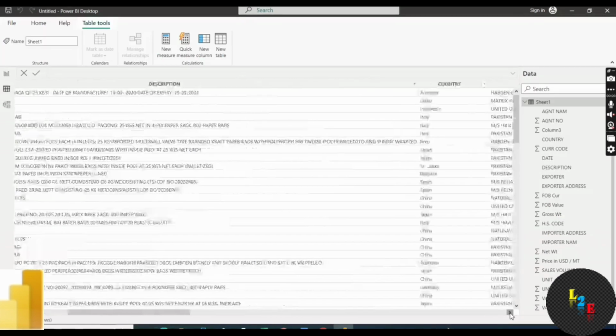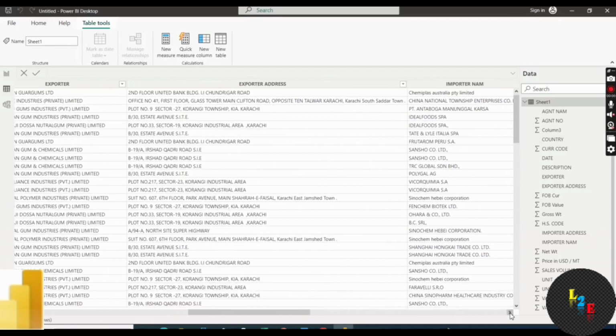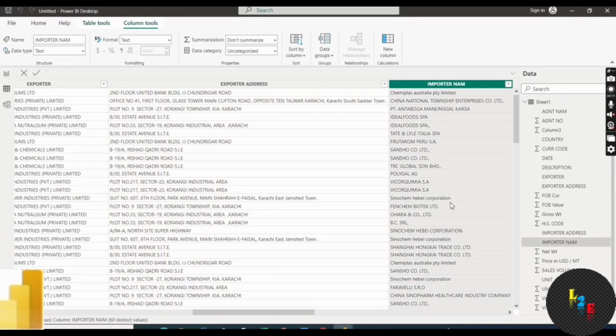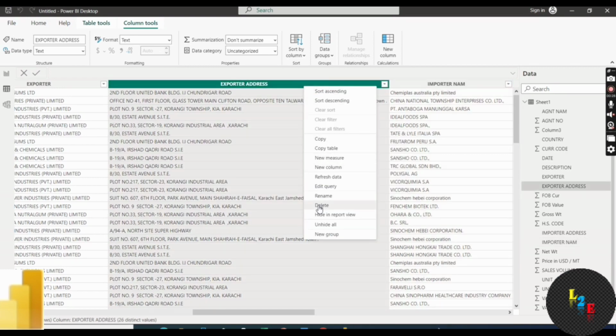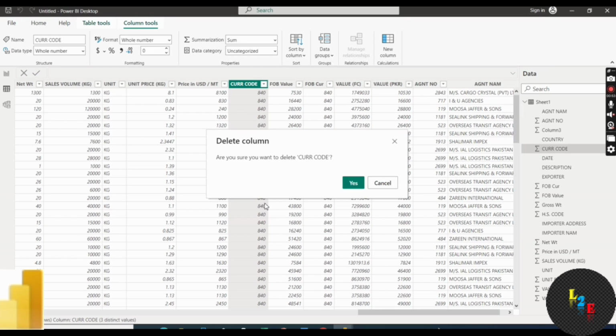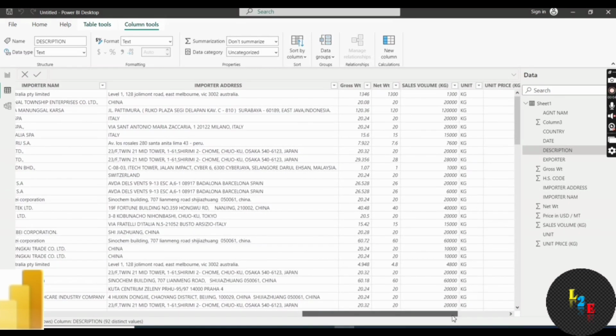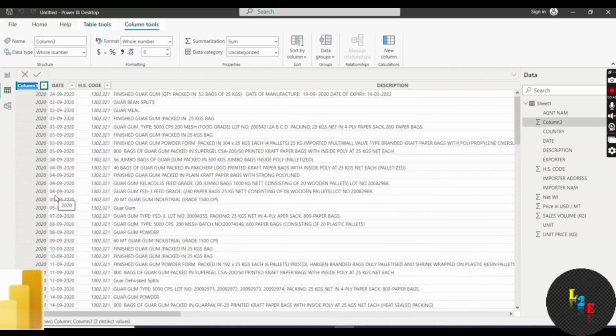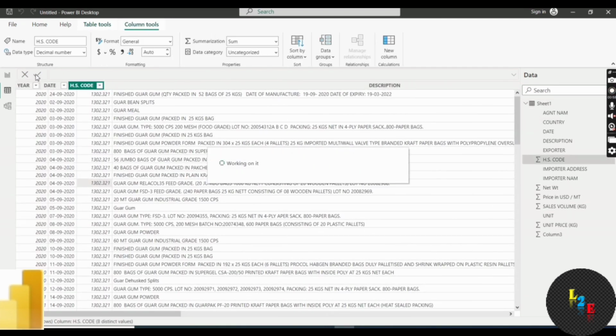So let's remove some unwanted fields. If something needs to be renamed, do the renaming. To delete a column, just right click and press the delete option, and if you want to rename, just right click and rename the option. And as you see, I'm changing the date, just putting the date and the year, and now the data has been cleaned. Click on three bars.